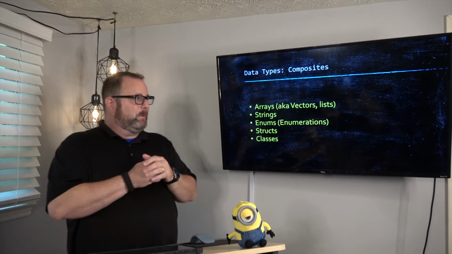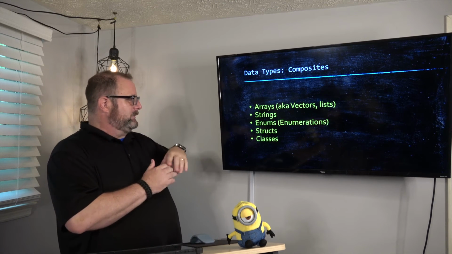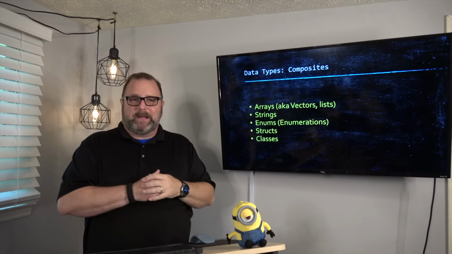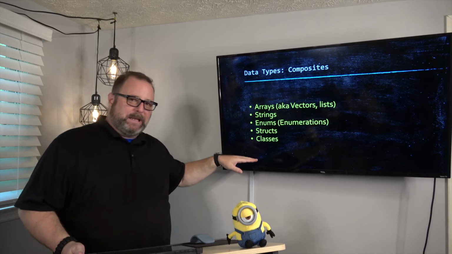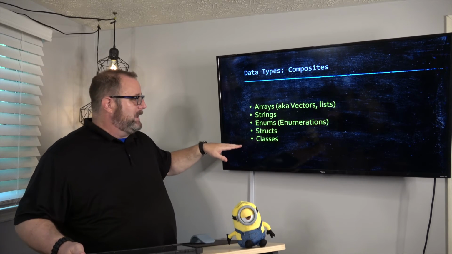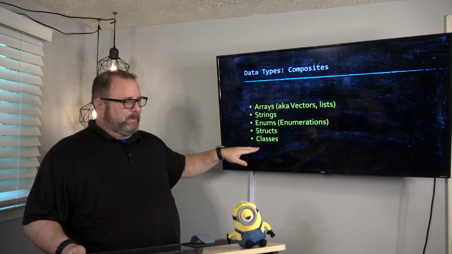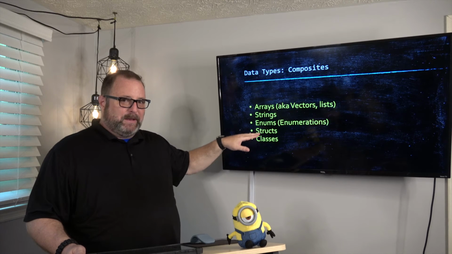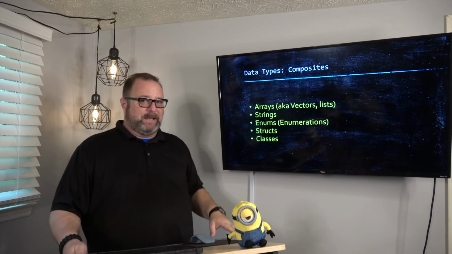Okay. Now, the next ones we're going to talk about, I'm only going to kind of dance on the heads of them because they're what we call composites. Okay, and they include arrays, strings, enums, structs, and classes. And we're going to define these as we go through the languages of this course and the next course. So I'm not really going to get into the definitions of these other than to say that when you get into structs in C and classes in C++ and Java and C#, you really begin to build your own data types, custom data types, which is really cool. And when you get good at it, it's a lot of fun.